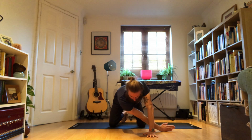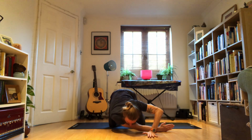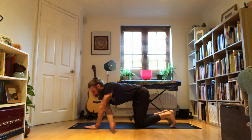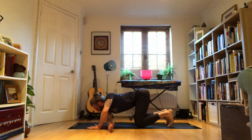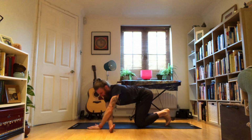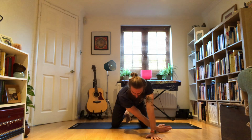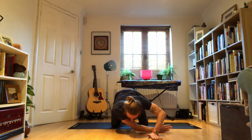And then come back again and again. That's it, good. In fact, I think it's better if you don't sit back towards the heels, if you just place the hand into the ground, bend the supporting arm and just start to lower down. And up. Keeping this arm straight, trying to lower straight down, bend the supporting arm, pressing the outside of the hand into the ground.